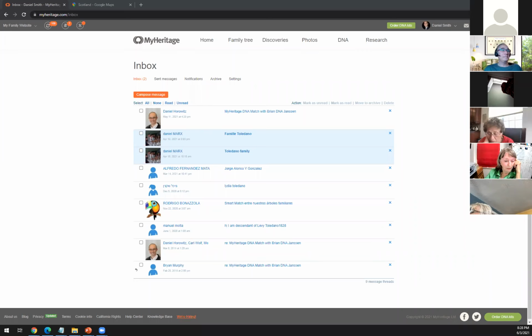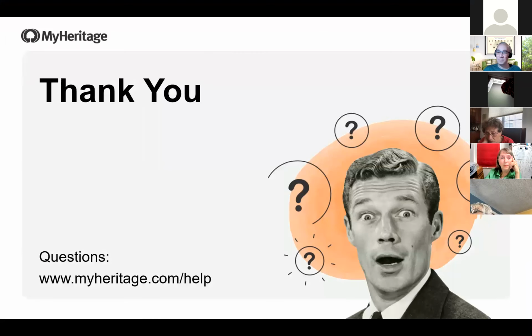Anyway, my comment was that when you have DNA with MyHeritage, you can't have DNA unless it's attached to a particular person in your tree.